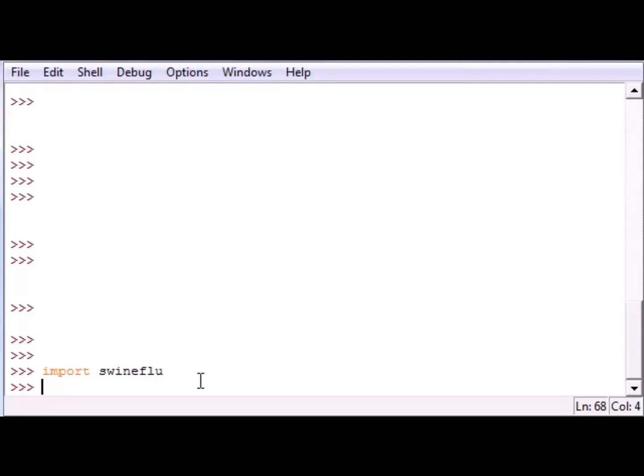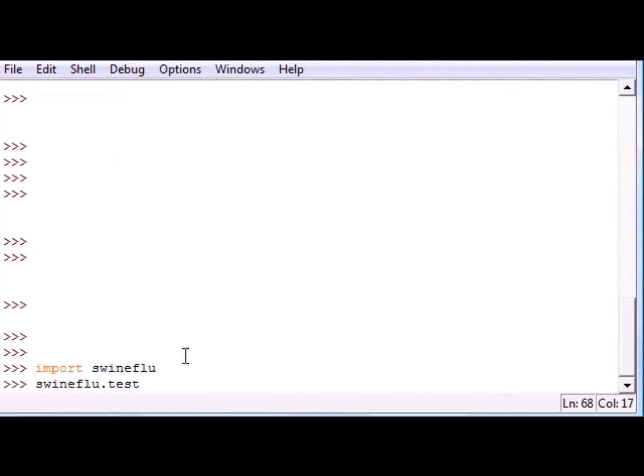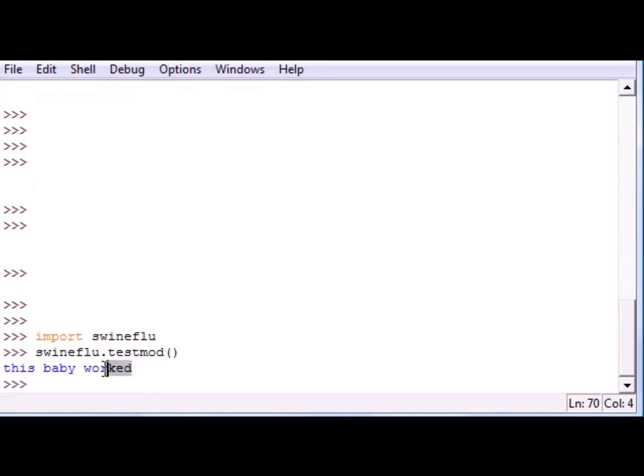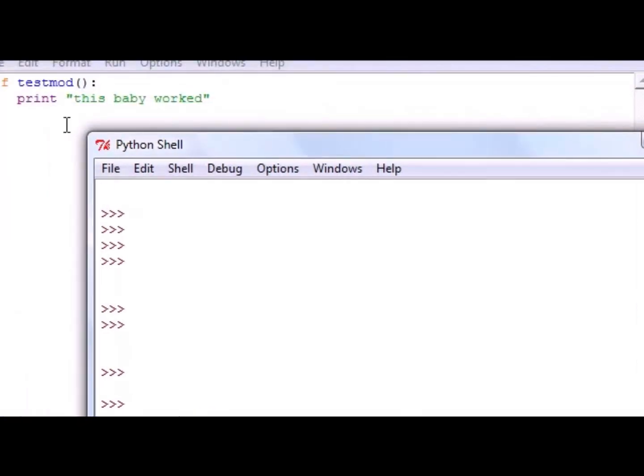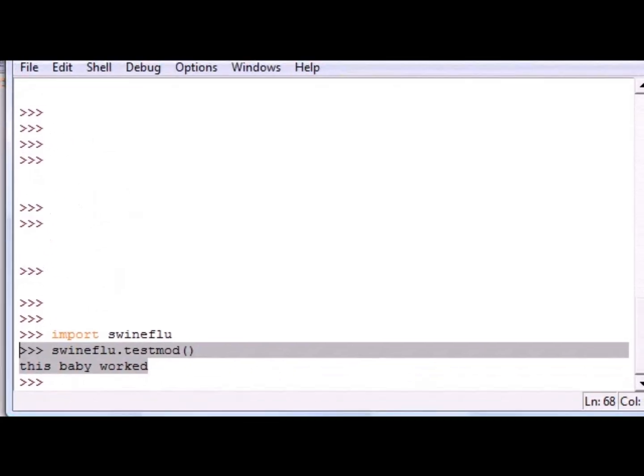Now once you want to call a module, you need an object to call, and the object is actually the name of whatever file you imported. So instead of having to create an object and set it equal to your modules, all you have to do is write the name of the file, which was swine flu, and then write whatever module you want to call. So mine was named, what was mine named actually? Test mod. So you put swine flu test mod, I almost forgot it already, and go ahead and press enter, and that's how you store modules in an outside file, and you can just import them and call them whenever you want.